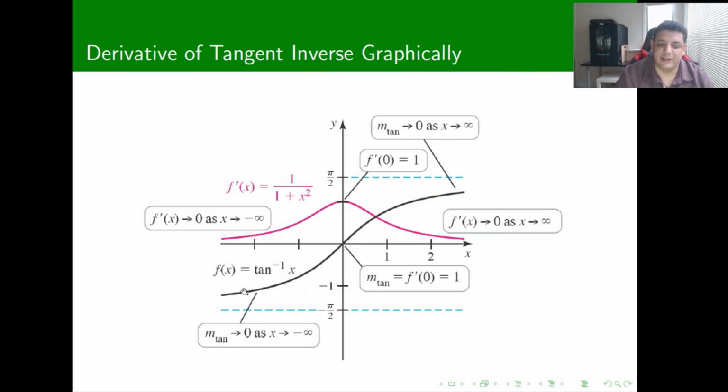Notice that all the slopes of the tangent lines to this black function, which is tangent to the minus 1, are always positive. So this is telling me the derivative is always positive, and that's it. And the fact that this is a rational function with the bigger polynomial down there tells me that it's going to 0 when x is going to infinity.